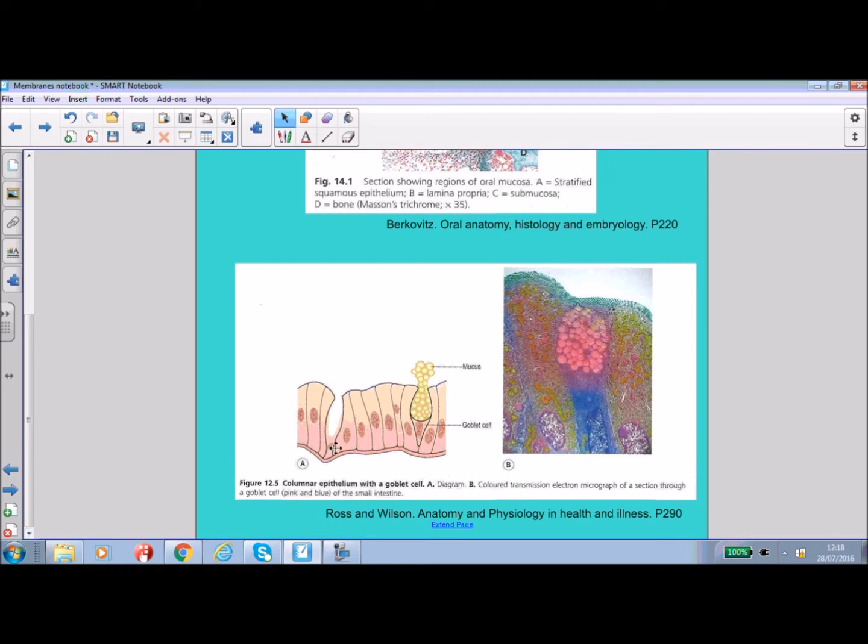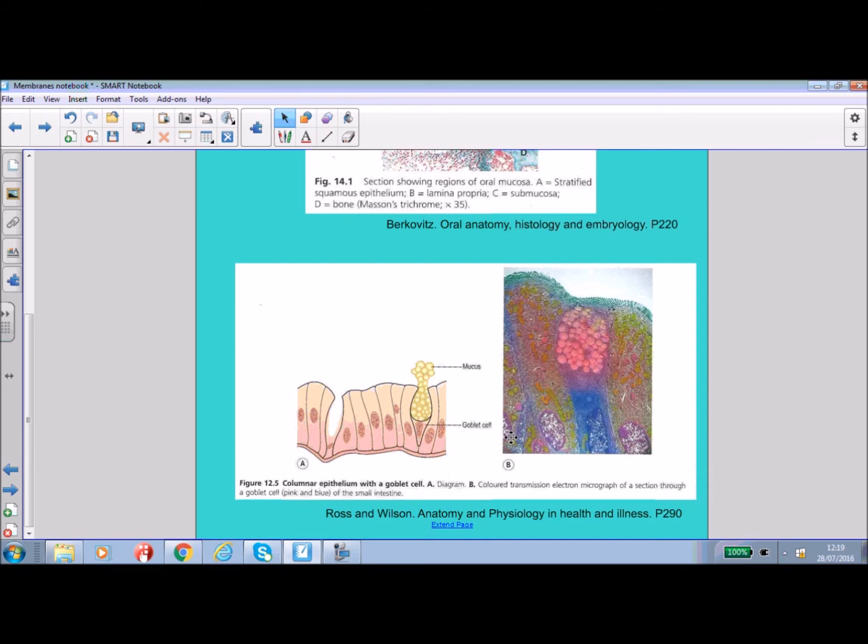So we can see from this diagram here, diagram A, that we've got two things going on. We've got a goblet cell here which has already burst and released its contents, and we've got one here that's in the process of doing that. And from a histological slide level, I think this is a really good way of demonstrating. You can see all the little pink droplets, the mucus within the cell. So it's a big, huge cell in comparison to the rest of the cells in the area. The goblet cells are much, much bigger, and they produce a lot of mucus per cell in comparison to the size of the cells.